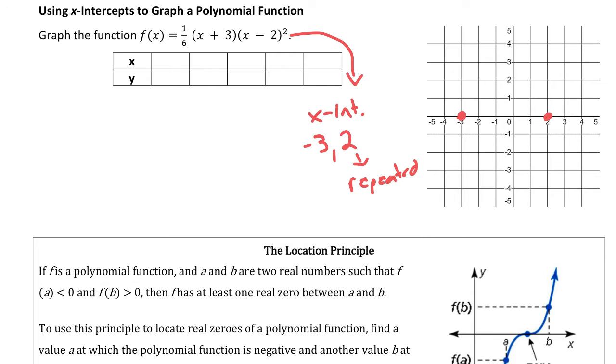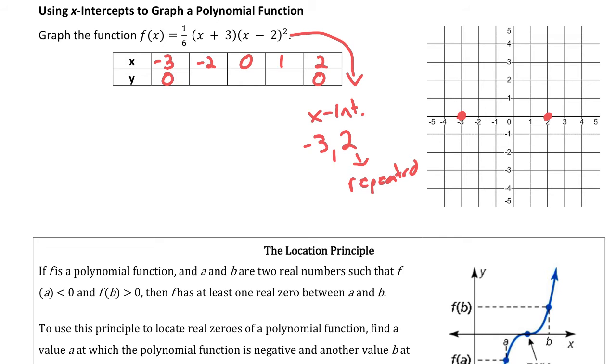And really what I want to do here is just pick some points to fill in some of the blanks. So essentially, I'm going to go -3, -2, 0, 1, 2, because I know this is (-3, 0), I know this is (2, 0), right? And essentially what I'm doing with -2, 0, and 1, or -2, I should have done -1, it's fine. I guess I just picked random points. Sorry about that. But -2, 0, and 1, I'm just going to plug in.